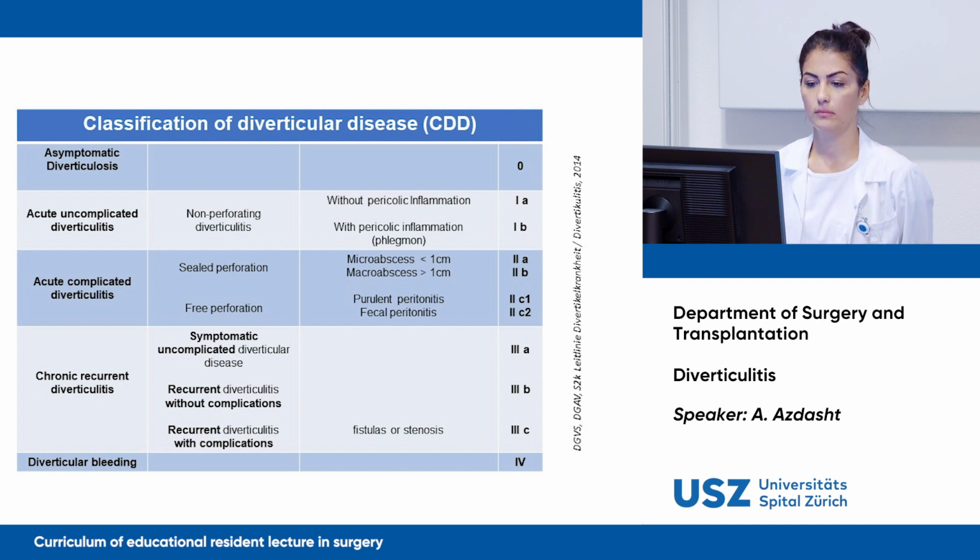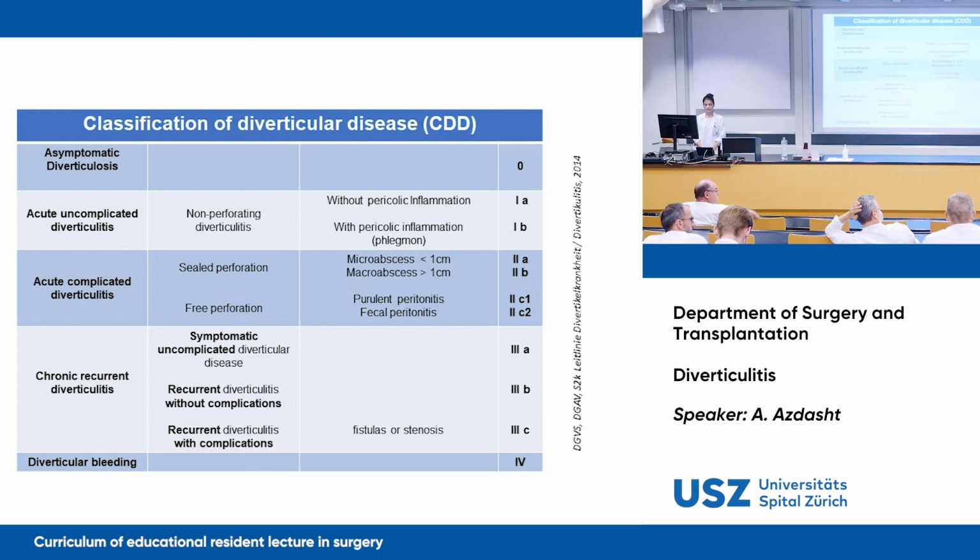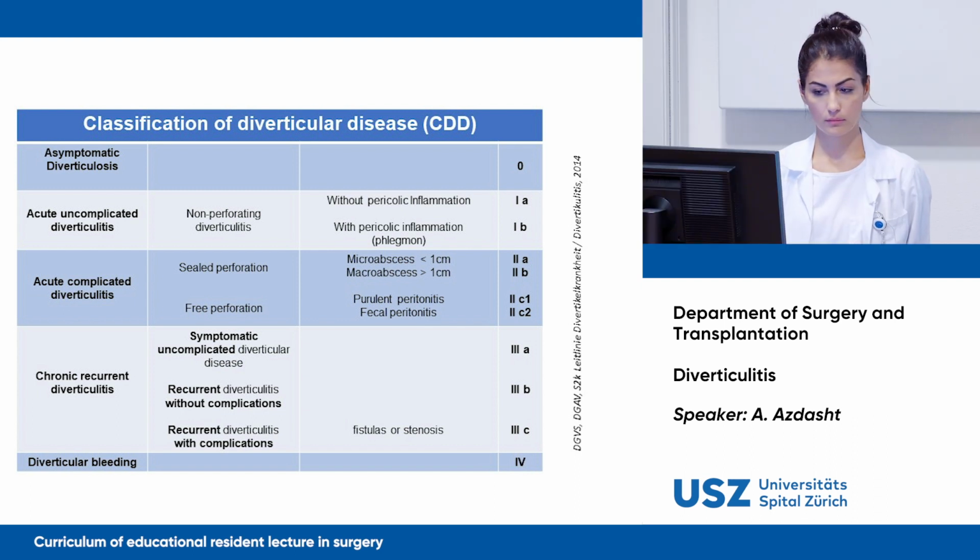I mean, it's a complication. The German guideline is clear and says it should be operated. There's always the wording in the guidelines, the wording of should versus may, sollte oder kann. But for a CT-proven episode of covered perforation, so complicated, the guideline says should be operated. So, we follow that.